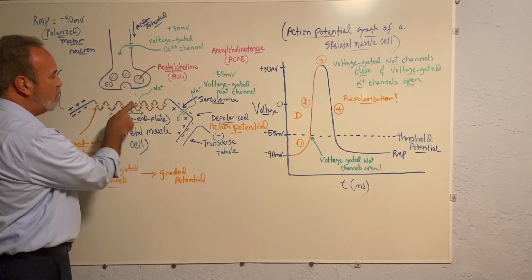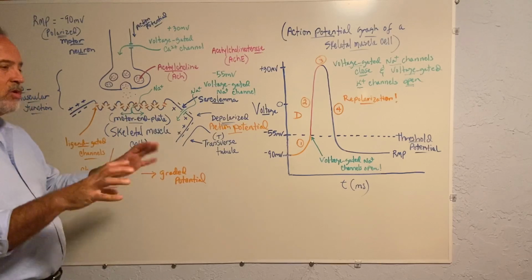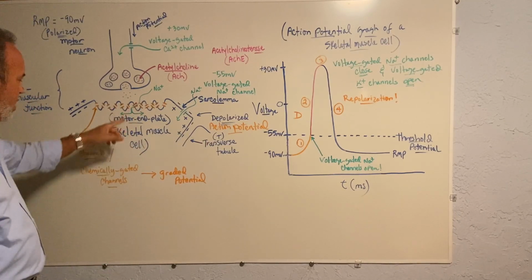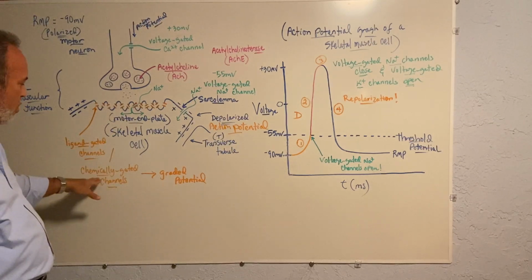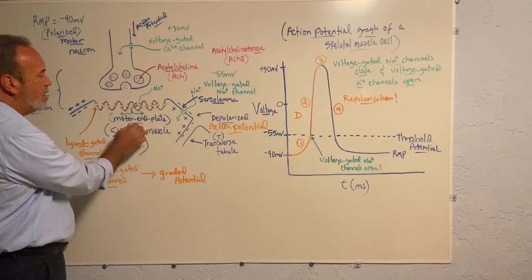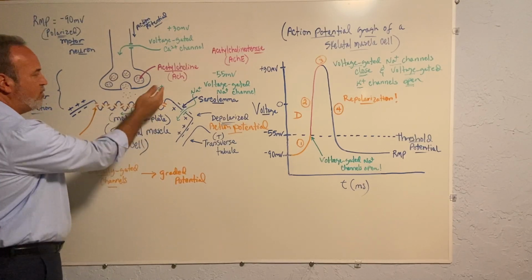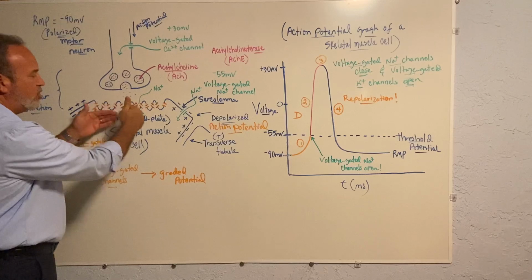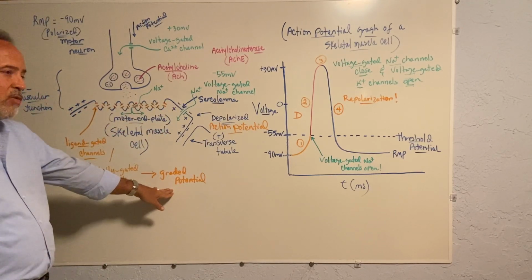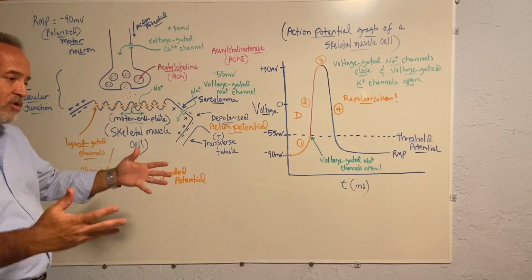So basically, acetylcholine is going to bind to these receptors on this membrane channel. We call this a ligand-gated channel or chemically gated channel in the motor end plate. So once acetylcholine binds there and sodium comes in, then it's going to spread and it's going to create what is known as a graded potential. A graded potential is something that can be measured.